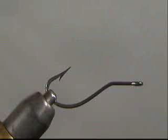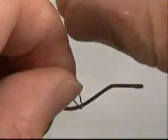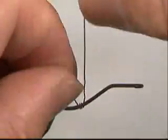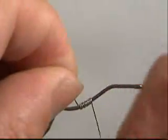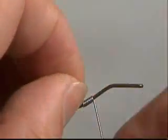And one of the first things you want to do if you want this to get down to the bottom and be able to jump it along the bottom in a sand flats is to put just a little bit of weight on it, and it also helps assure that the fly rides upside down like it's being tied. It's just easier on the flats. You hang up a lot less if you can tie it this way.